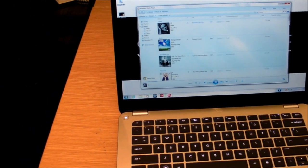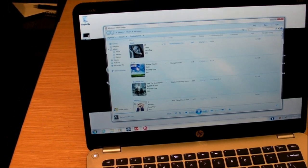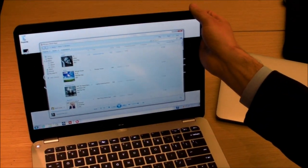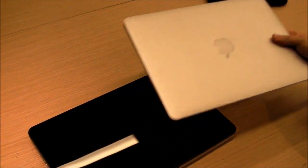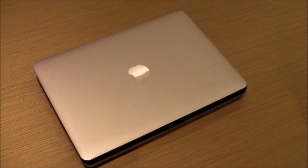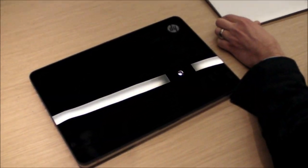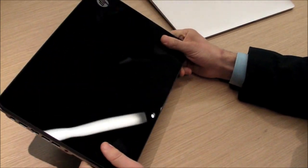So for $1,399, you're also getting a Core i5 processor, 4 gigs of RAM, 128 gig SSD, and up to 9 hours of battery life, which is certainly a lot more than the 13-inch MacBook Air. And probably what's most impressive about this is that in this design you're getting the same or bigger screen size than the MacBook Air, but in a very similar sized chassis. So this is a 14-inch display versus a 13-inch. But you are paying $100 more, so you're going to have to think about what you want in terms of features and performance for your money.